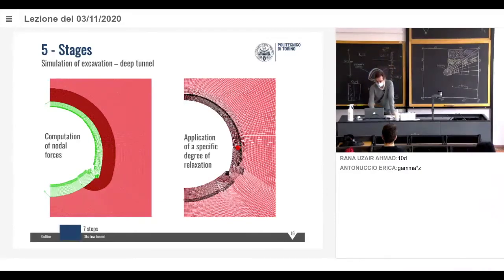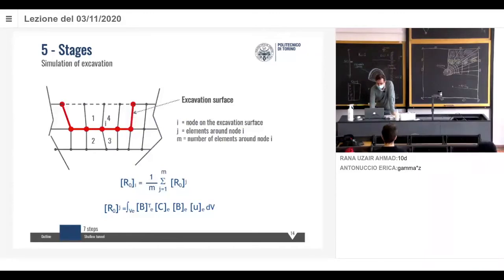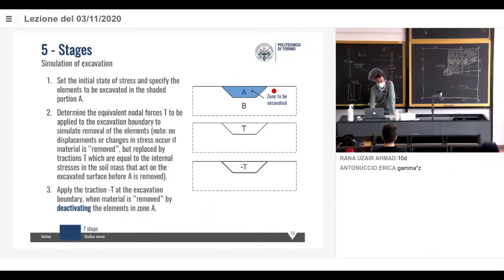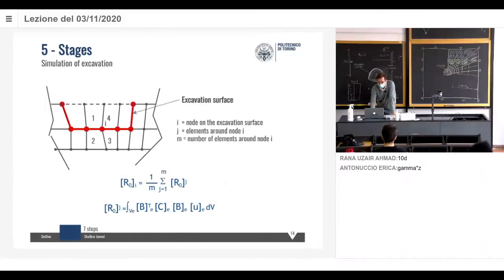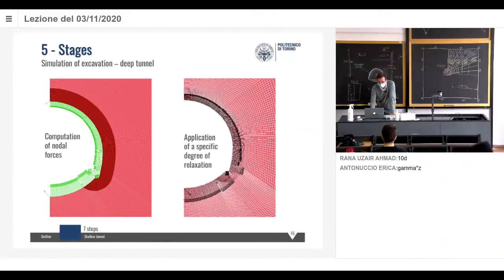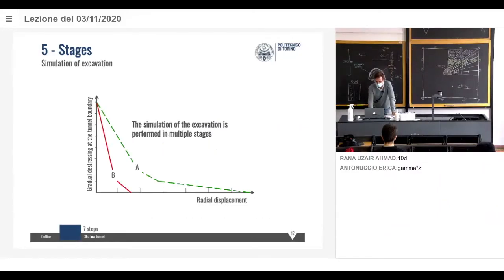This is done for a tunnel, but we could say the same for this. We could apply it at once, so we have full excavation, or we could do it 50%, 60%, and so on. Okay, what we say for the tunnel also pertains to any kind of excavation, like the excavation for the diaphragm wall, and that's it. So any query here?